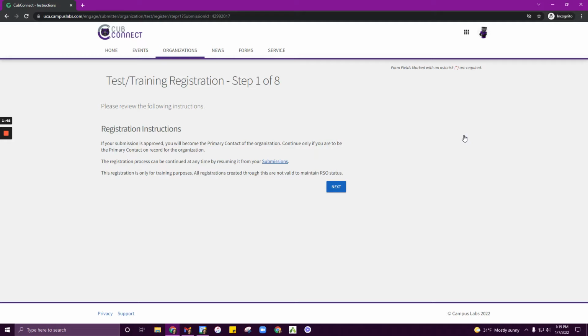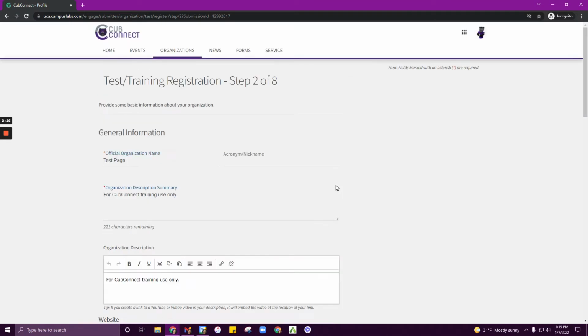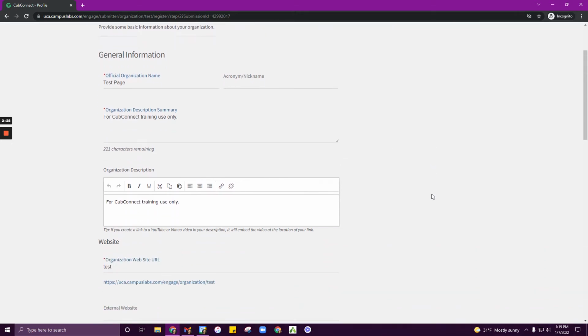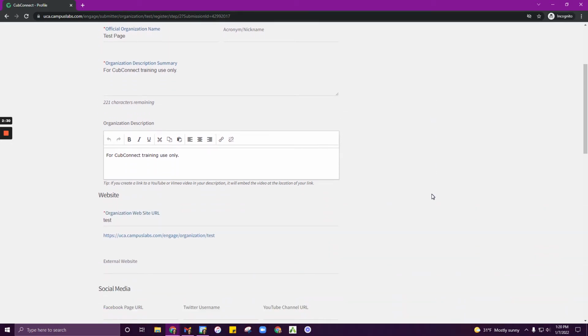The first page gives you any instructions you might need to complete the renewal and will include notes from Student Life pertaining to the renewal, RSO fair, etc. On the second page, you can update information about your organization. We encourage you to update as much of this page as you can, as we are directing all incoming students to CubConnect to find RSOs they might be interested in.